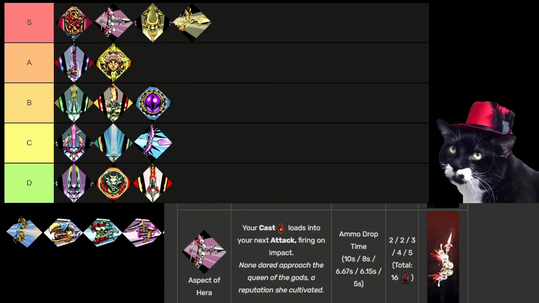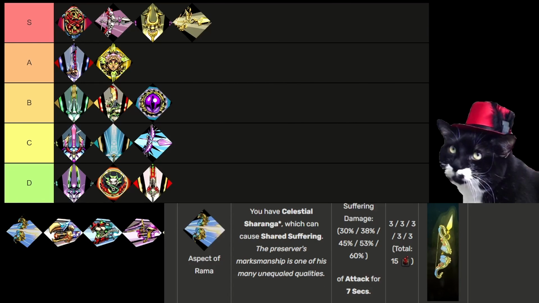And this is where I think I'm diverging a little bit, where I've had more fun with this aspect the more I played the game, even after thousands of hours. So I think this is moving up to S, and I believe it was only A before, if you can believe it. Next is Aspect of Rama.